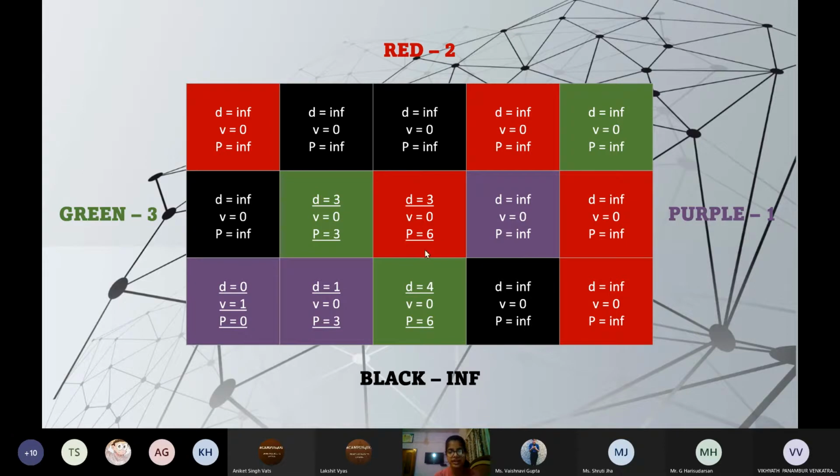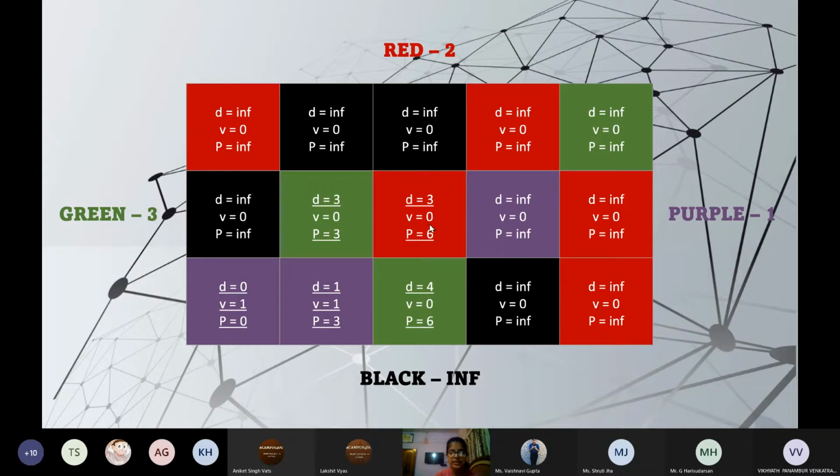And the weight of the green tile is 3, and already we have traveled a distance of 1. So 1 plus 3 equal to 4. That is a distance of 4 we have to travel to reach this green tile. Okay, now we have figured out all the neighbors of this purple tile at index 6. So let's mark it as 1, let's mark it visited.